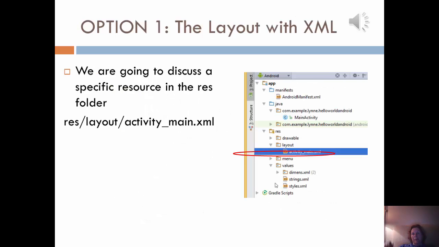So, the layout with XML. You're going to need an XML file, okay? Again, there's GUI ways to generate the contents inside, but the XML file will be contained inside the layout directory, which is inside the RES directory as shown here. When we created our blank project, it created this file automatically for us.